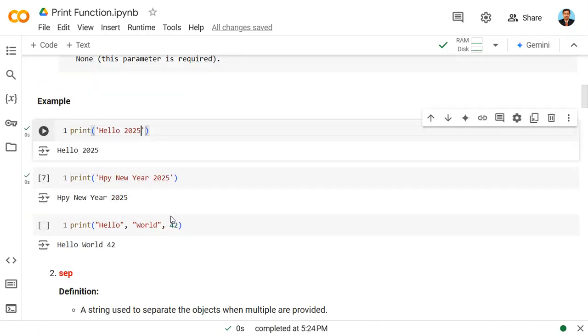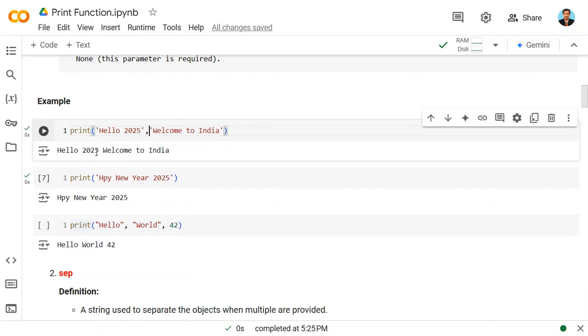Okay, so here I'm giving "Hello 2025", and then comma, I'm giving now "Welcome to India". Now you just check here. I'm not giving any space and all. Simply I'm executing this. Check it out.